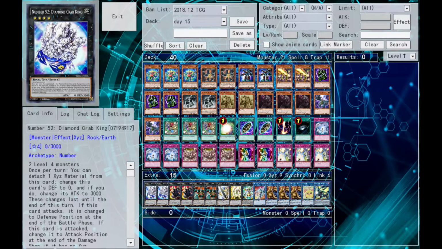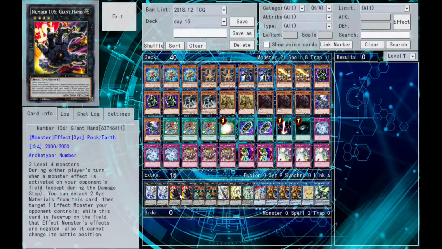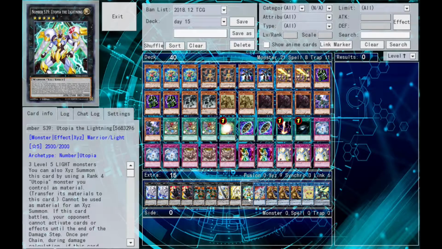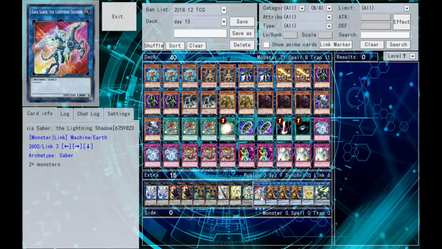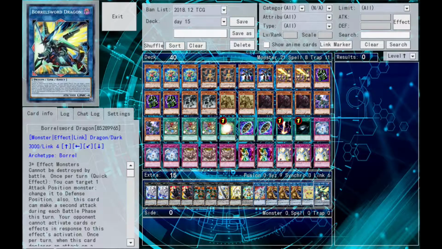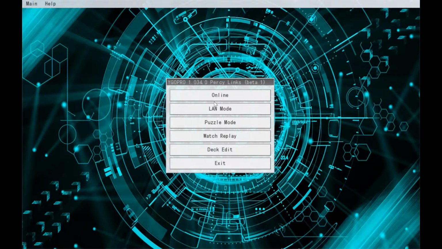The extra deck is as follows: 2 Number 52 Diamond Crab King, 2 Number 106 Giant Hand, 2 Number 55 Go-Go-Go Goliath, 1 Utopia Gambit, 1 Gaia Saber the Lightning Shadow, 3 Mrs. Radiant, 1 Linklebell for good luck, and 1 Boreal Sword Dragon just because. I want to take these cards in conjunction with one another and do 3 random duels against random people on YGO Pro. So let's get started, shall we?